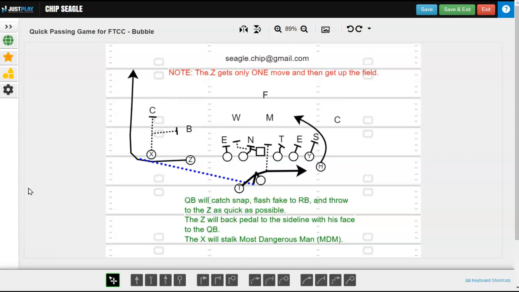All right, the first one here is the bubble screen. This is the Z receiver. Remember, as long as you can do it with one receiver, and you'll see that, we'll do one like that. But this is the bubble that you throw with two. And the way I do it is I do a back pedal bubble because my guys are a lot more courageous for some reason running the back pedal bubble. A lot of guys still run that take off and run kind of sideways to the sideline with your head back over your inside shoulder. And I just noticed my kids got better at it when we started backpedaling. I had a DB coach recommend that to me, and it worked great.